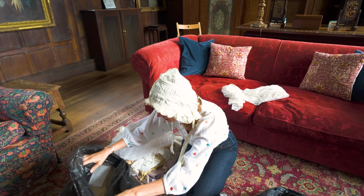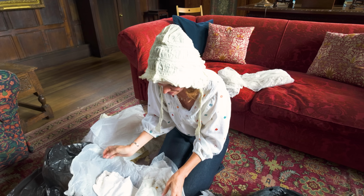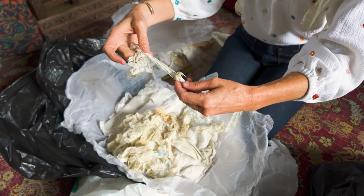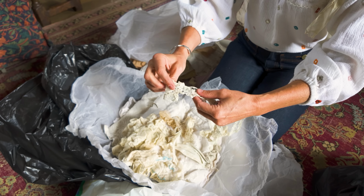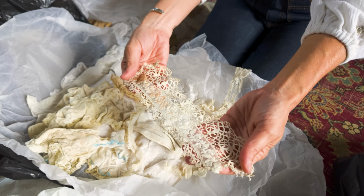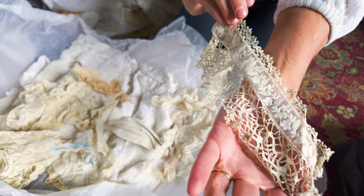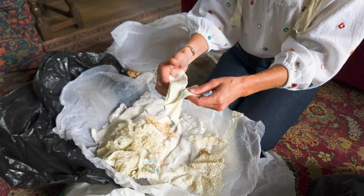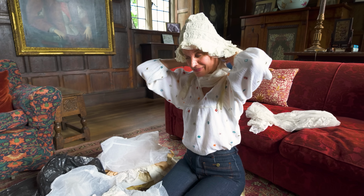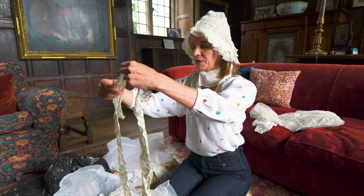Okay, so while hopefully you guys are commenting away, look at this. It's heaven. I mean, isn't this just beautiful? So we've got lots of sort of lace ribbons. Oh, it's so pretty. So I'll probably have to divide these all. Look at this. Look at this. It needs to be a little bit cleaned there, but it's rather beautiful. What's this? What? Here we go. That would be a collar. Yep. So I've got the collar on. And we have, what is this one?